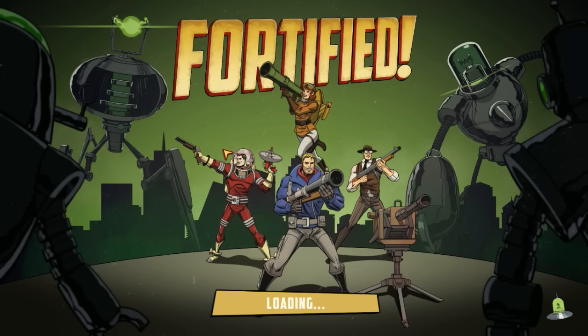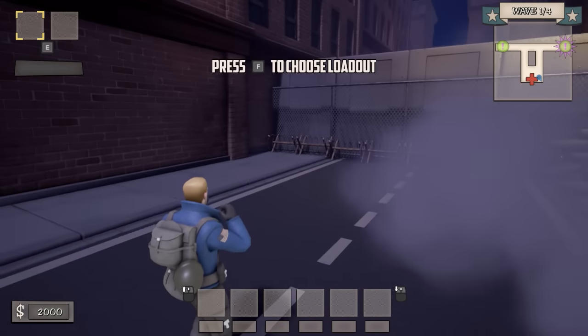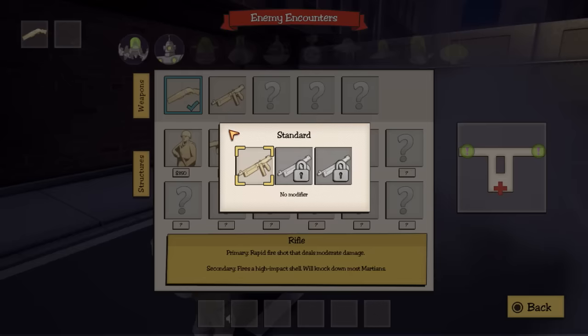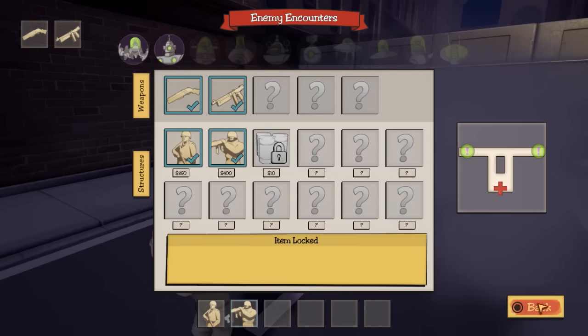Also, there was a little mini movie thing before the first level, but sorry, I think you guys are just gonna miss it because I don't know how to get it back. Alright, so let's choose these guns here. Let's do that.